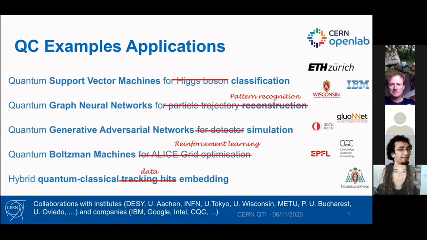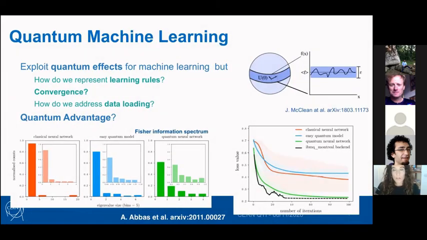As you saw, most of the applications we are studying are quantum machine learning applications. This is probably coming from the fact that we've been developing recently a lot of new machine learning, deep learning applications for our problems. So naturally, we started to investigate what happens when we try to take advantage of quantum effects, such as entanglement, superposition, interference, and try to use those to improve machine learning models.